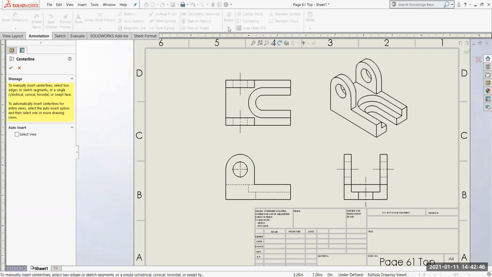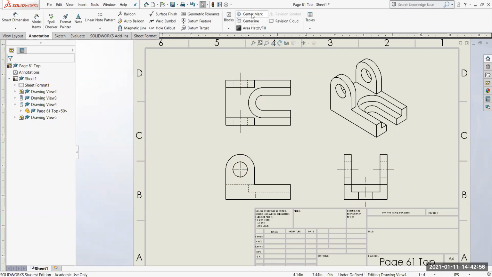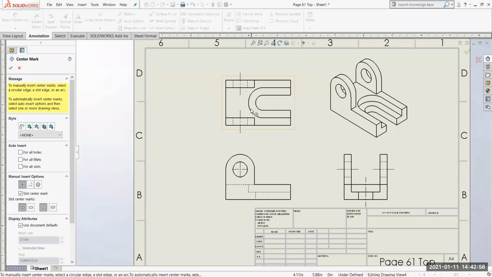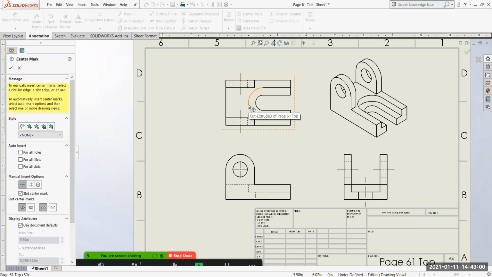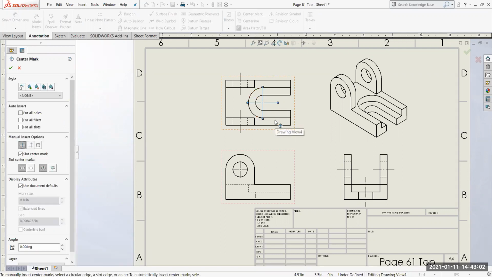I should be able to put in I do need to put in center marks. Choose my biggest arc here. Puts it in there. Good. Puts it in there. And I do have a center line that's going to be straight down from here.